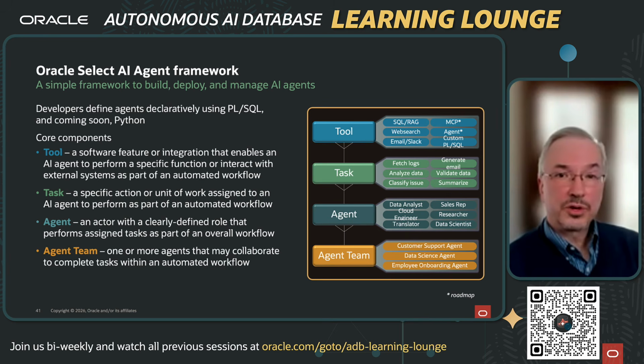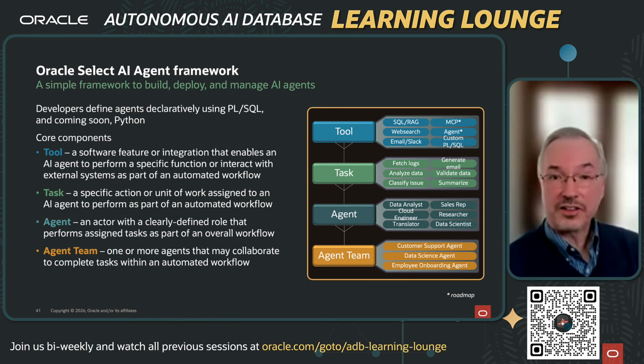Now, tools can include core Select AI capabilities like SQL and RAG, web search, notifications via email or Slack, and custom PL/SQL routines your agents can invoke. Support for MCP server invocations and Select AI agents themselves as tools are on the roadmap. And it's worth noting that Python and R code can be invoked using Oracle Machine Learning embedded execution via custom PL/SQL functions as well. Now, as I noted earlier, these same tools can be exposed as MCP tools on Autonomous AI Database serverless when that database is configured for using the built-in MCP server.